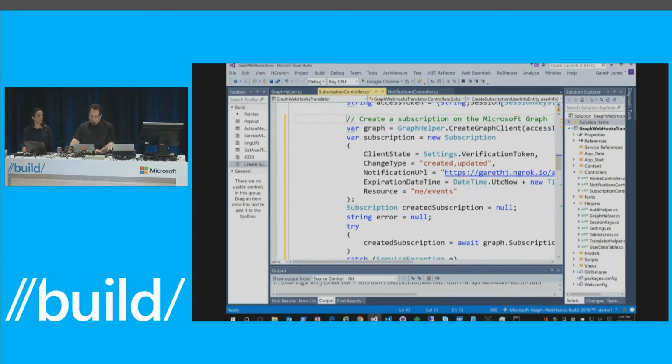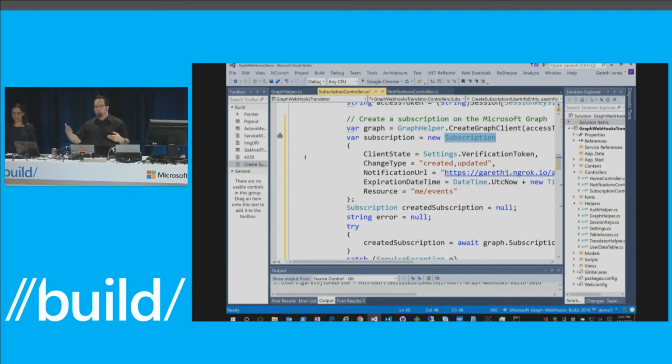Happily, this time the reference worked. Yay. So I'm going to go and create my graph client for the SDK. And then I'm going to make a new subscription object. And the first thing I'm going to pass in is a client state. So this is a way to help you prevent yourself from getting spammed. This is an unauthenticated endpoint that you're going to put up there for your webhooks, so anybody could be posting to it. And for you to be able to tell that these are real webhooks that are coming to you from the Microsoft Graph, we let you send a client state as part of your subscription. And then every time we send you a notification, we're going to include that client state along with the notification, so you can tell that it's really us calling you.